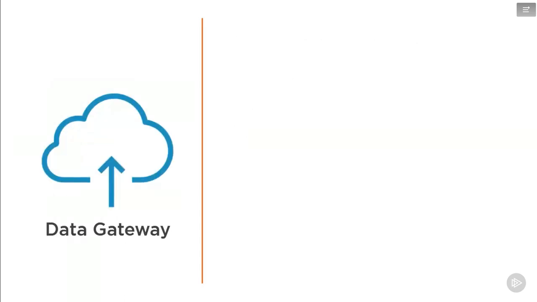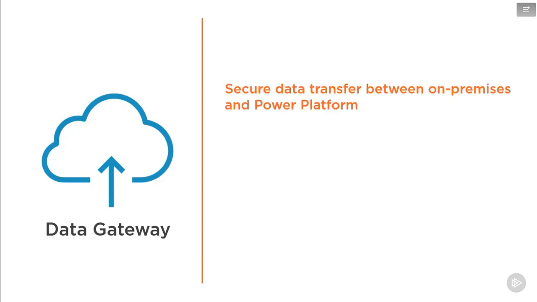I mentioned previously the term Data Gateway, but now I want to explain in detail what a Data Gateway is so you can understand how it can be useful to you. A Data Gateway allows you to transfer your data between on-premise and your Power Platform tenants using secure channels that ensure the data transferred is encrypted.